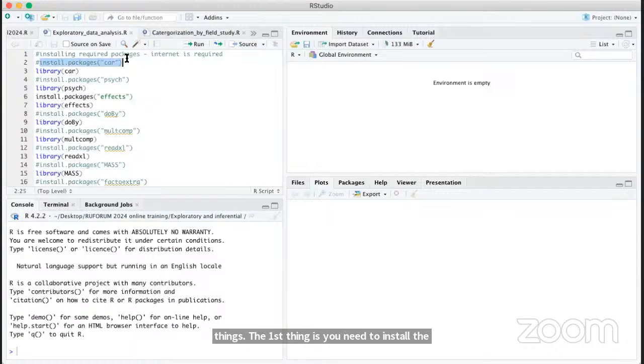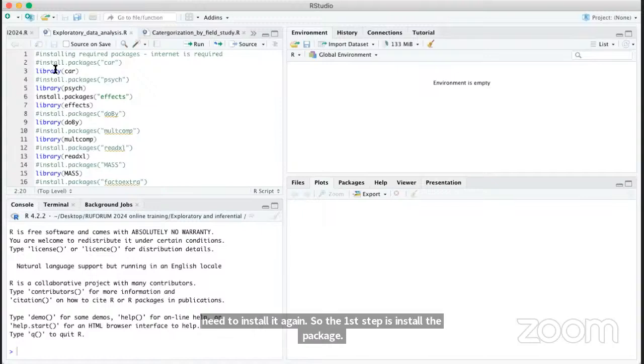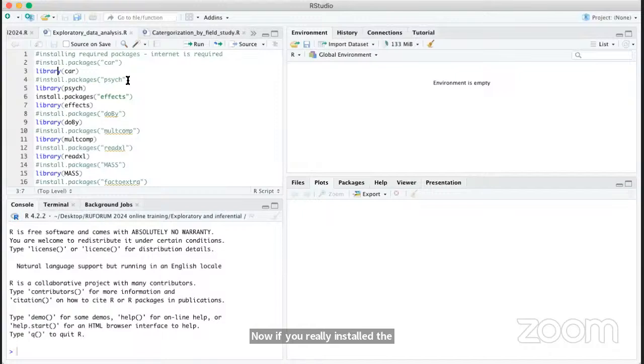If you have already installed the package once, you don't need to install it again. The next step would be to call that package in so that you can use it.